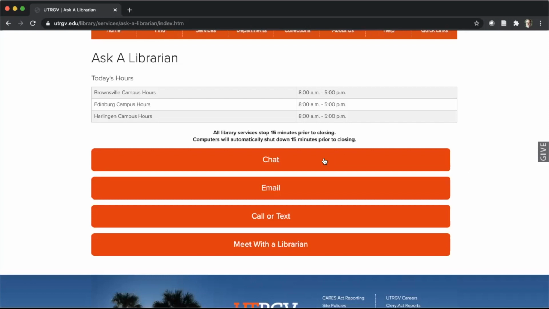You can chat with us. You can send an email. There's ways to call or text, or even schedule a meeting through Zoom. So we try to give you options. We may not be able to provide an instantaneous answer, but it is our priority to be in touch with you if you do have any questions. Katrina is going to also point to a few specific emails you can contact us at, but I just wanted to give you a few general things from the library website.